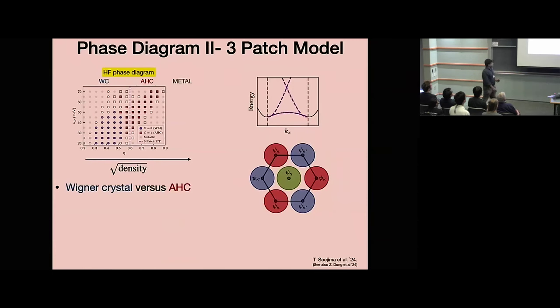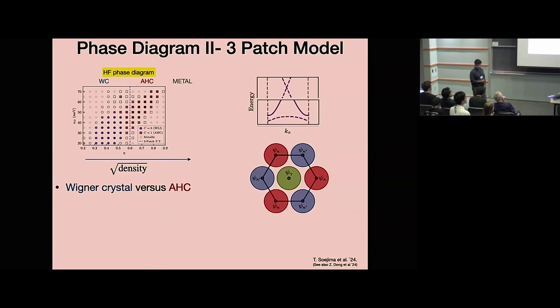Okay, so we had a very simple model that could capture this tension, or the competition, between these two kinds of insulators. We call it the three-patch model. And here what we do is, instead of doing a calculation keeping the entire Brillouin zone, we just focus on three momentum points in the Brillouin zone, the gamma and the 2K points. So it's really reducing this problem just to understanding what the electrons are doing at these three points. Okay, so this competition you can capture by focusing on this and asking how gaps open up, for example, at the K point.